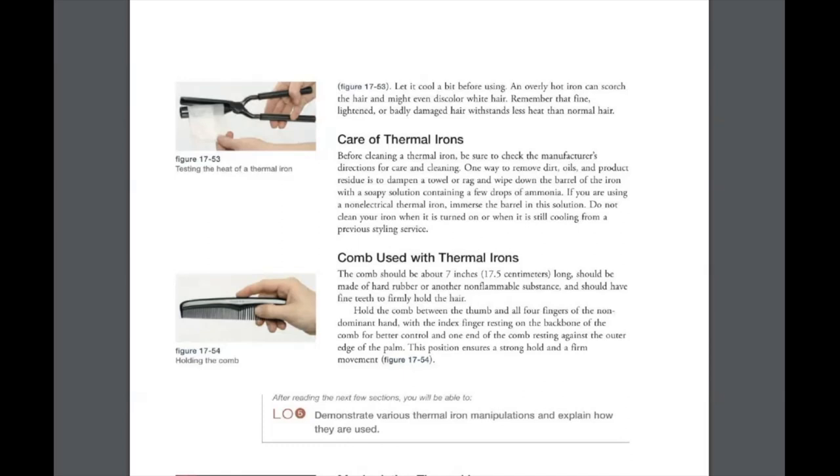When it comes to temperature, there's no correct temperature used for the irons when you're thermal curling or thermal waving the hair. So when you're curling or waving the hair, you want to wrap it around a wand.